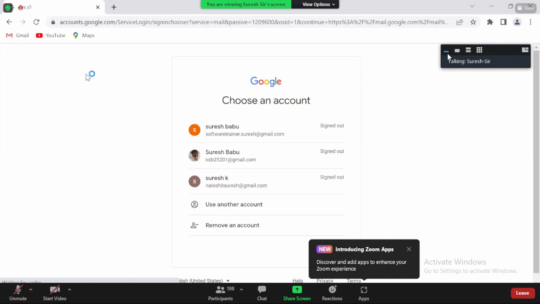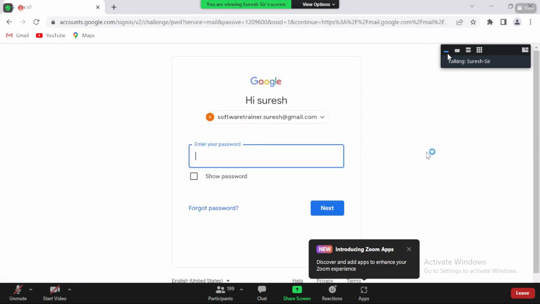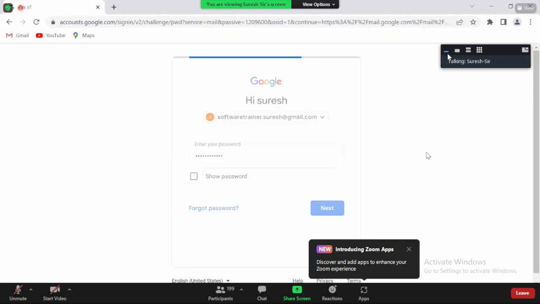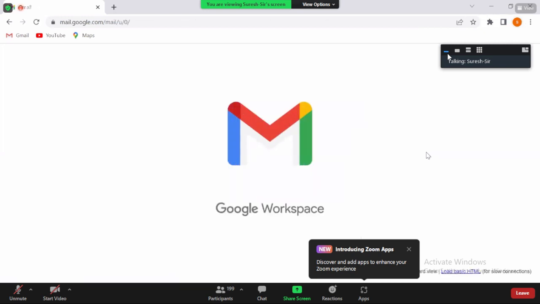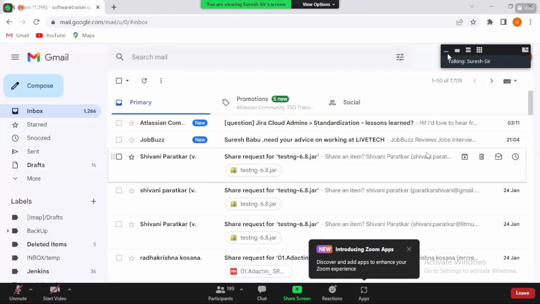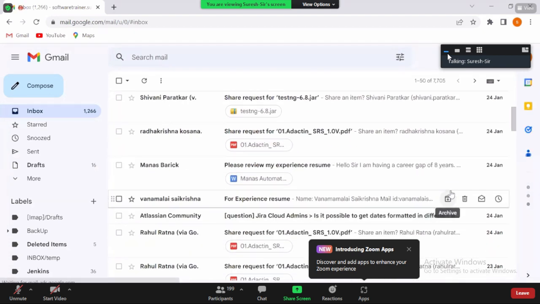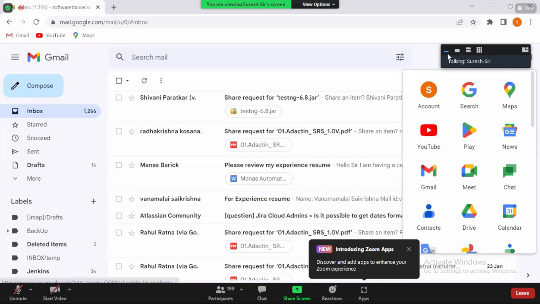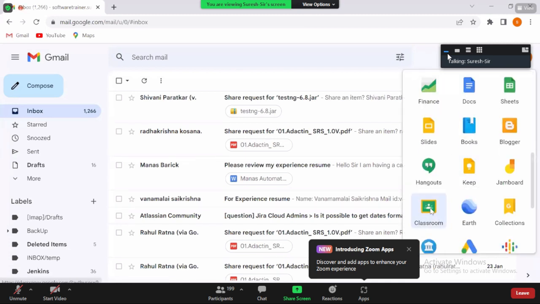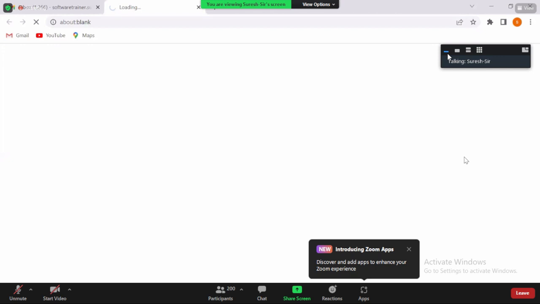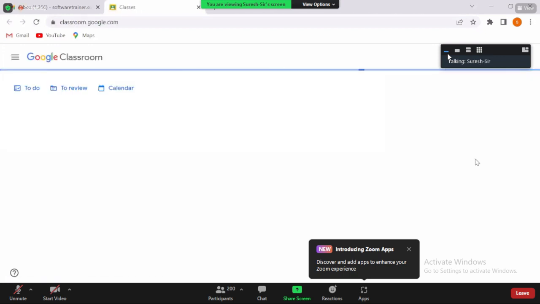Once the test lead has designed the automation framework, it is handed over to the testing team.